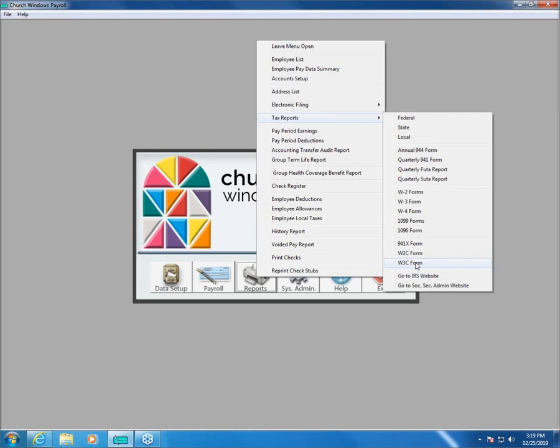Let me see what questions we've got out here. I'm being asked, we only started using Church Windows Payroll this month. Prior, we were using Church Windows Accounting. How do we get the correct amount without re-entering in payroll since it's already in accounting? Maybe I'm not sure I'm understanding the question, of course, LaShonda, but frankly, if you can go ahead and key in the paychecks into the payroll system and just delete them from the transfer to accounting window.